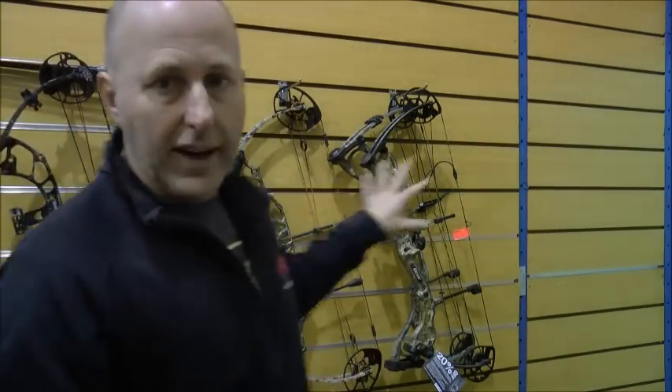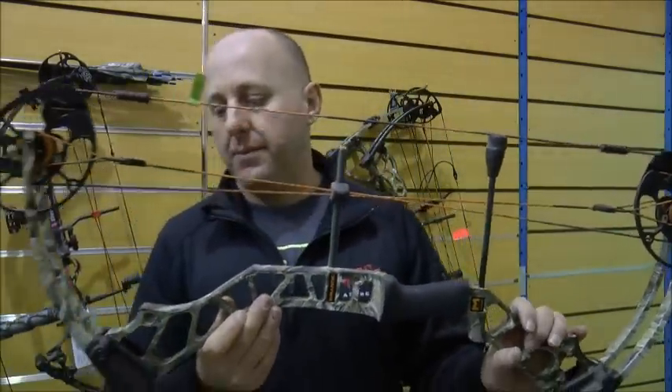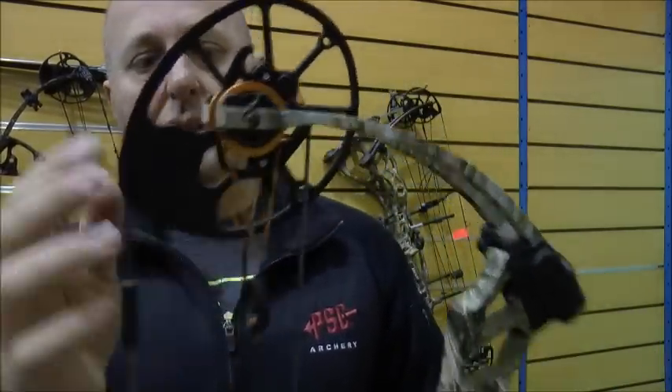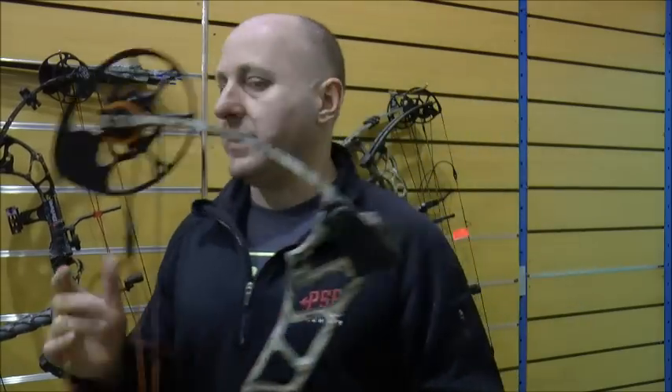Now the competitors in the Drive's price point. One is the Mission Ballistic, made by Matthews. This has a really nice draw cycle. The downside on this bow is it uses modular adjustment, so you have to buy new modules if you want to change the draw length — that's a disadvantage for secondhand sale. It's a nice bow to shoot: machine riser, compression limbs, good cam system. Let's say I sell 700 Drives a year — these I don't sell very many of. The Drive just seems to flow a bit better; it may be the price point. But definitely the modules are an issue — you're looking at around $70 for a set of modules, so if your bow is at 28 inches and you want 28 and a half, that's going to cost you another $70.